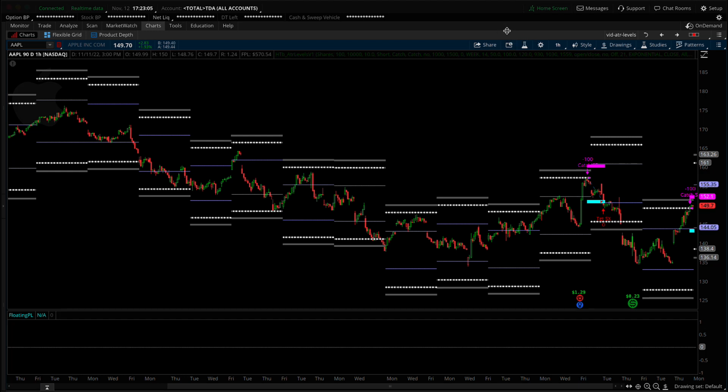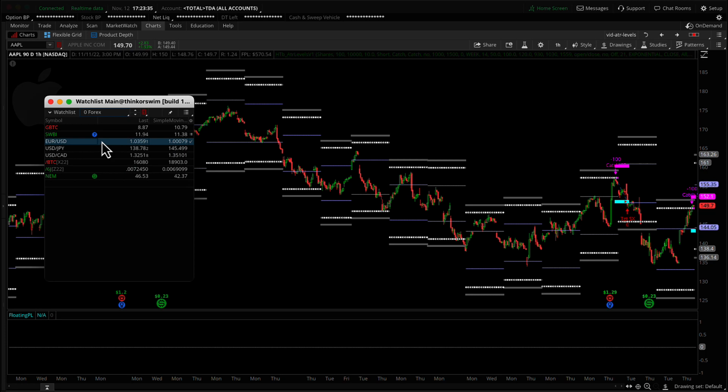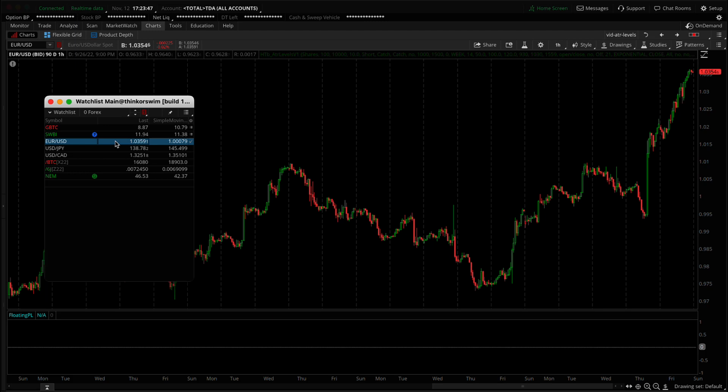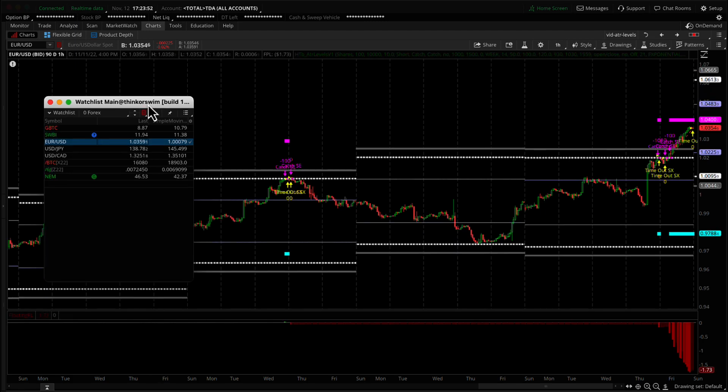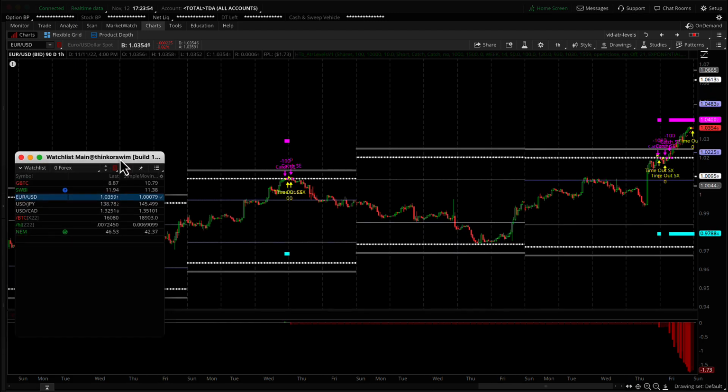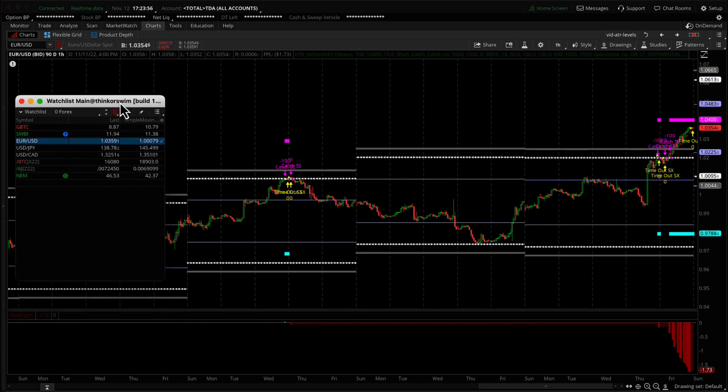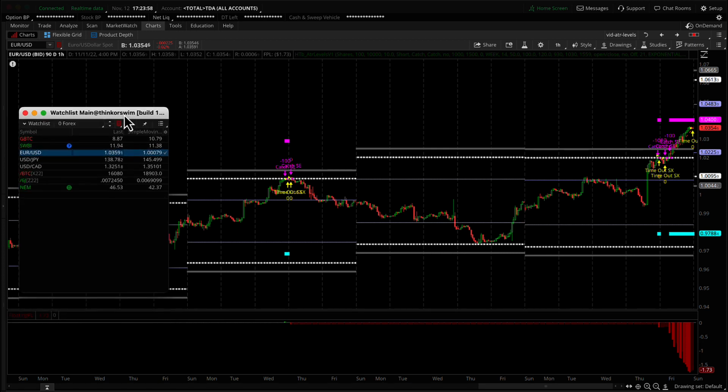Good. And now let's take a look at some ticker symbols. Okay, I've got a watch list here and it's linked one-to-one with the chart, so we can click on any item in here and it will automatically update the chart. We can look at the Euro-US dollar pair. And again, the chart is still set to 1 hour time frame and it's still set to a weekly higher time frame. And you can see that everything appears to be plotting correctly. And we even have a P&L graph on the bottom that is also functional.